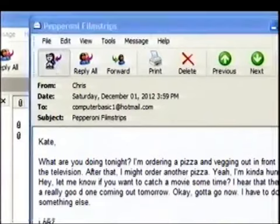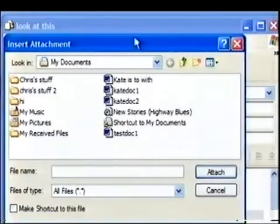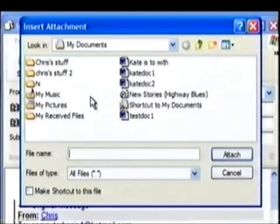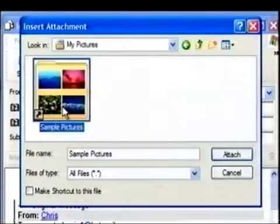All right. Now, email attachments are files that come attached to the text of the email. Attachments can be any file, a picture, a program, or a video. But your email service may restrict the size of these attachments, and you might only be allowed to send and receive small files. I'll just reply to an email here to save time. Let's find one. There we go. Here's one you sent me. Okay. On the button bar of the email, just click on the paperclip icon. This opens the Insert File dialog box. We're going to navigate through the windows of the folder tree, find the file we want to send. Here's Blue Hills. It's a pretty little picture with the email.